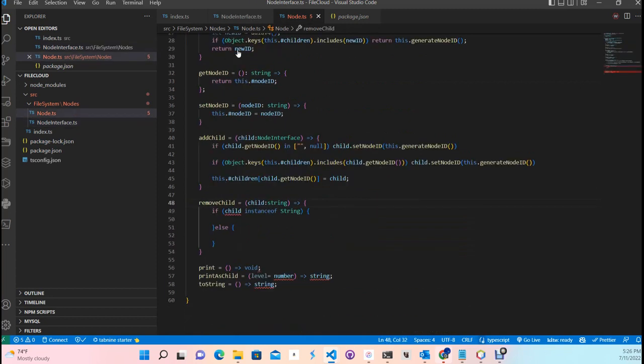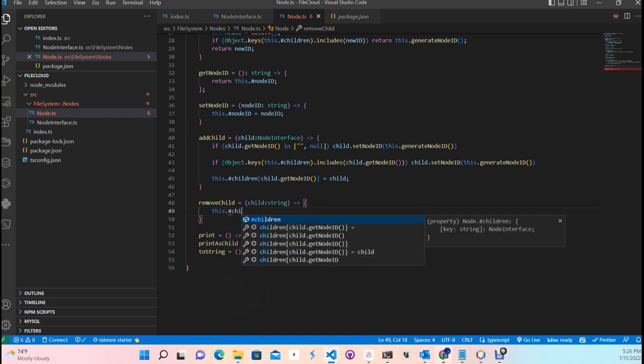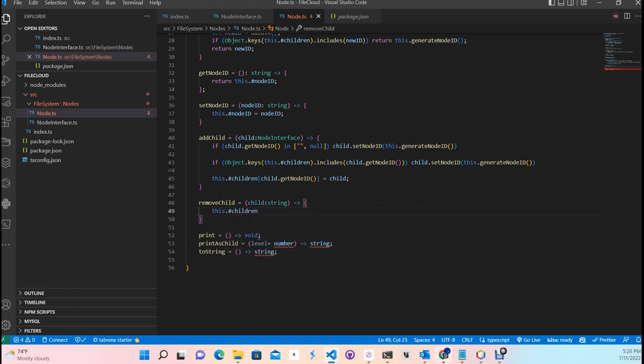Yeah, we are only going to allow string, so let's make this less complicated. So then we would just say this dot children, and then we would say child, and then we would just say delete.